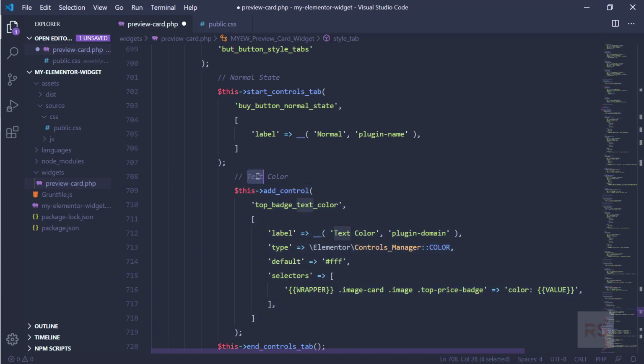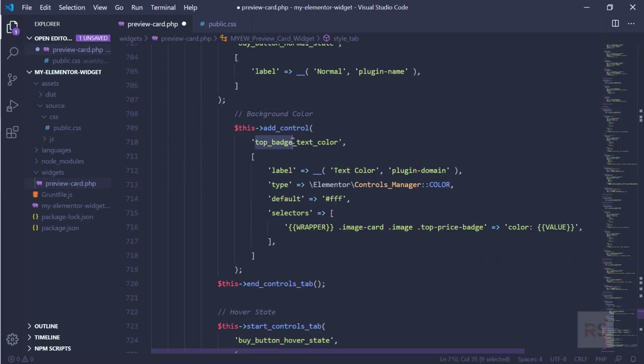Just a tab, we can say background color, and we can say "by button normal", just short name BG color. You can say background color.